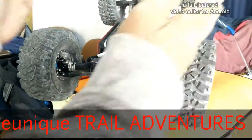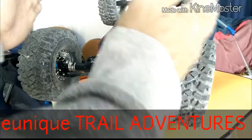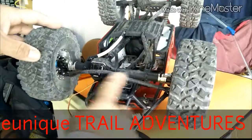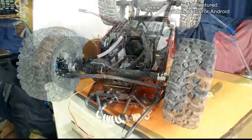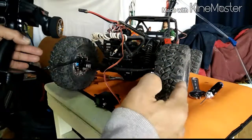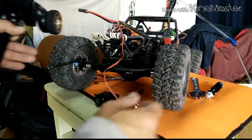So I've got to adjust the toe right now with the links. It's a little bit toe, it's got a toe in. So I want to adjust the links first before I install the arm going into the servo. Now I've gotten that ready. So I've got that done. I've set the toe in.